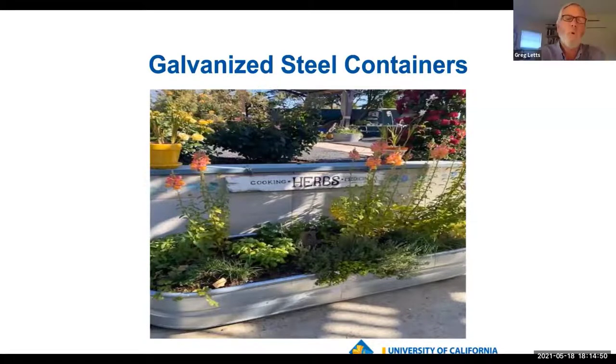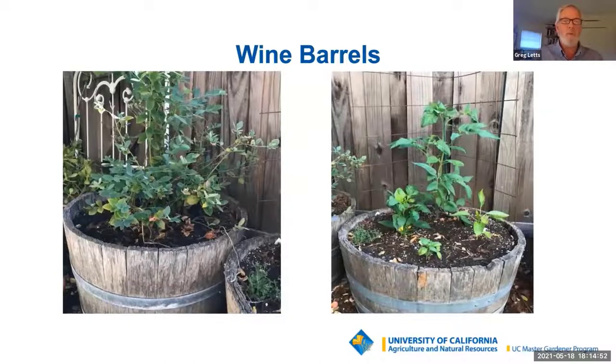So the next one's wine barrels. These have gotten pretty popular over the last few years. People like the rustic look of them. They retail anywhere from $40 to $80. And it seems like every spring, a bunch of different places around the county have them on sale where you can find them for $40. Everything from the big box stores to the local hardware store to even my local grocery store will have some out front in the spring. And so it's a nice inexpensive way to go.